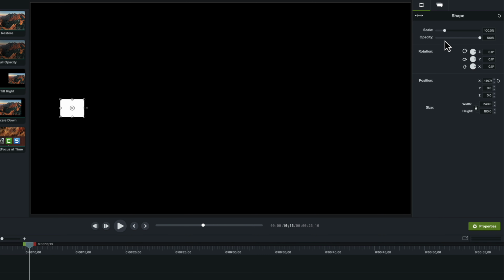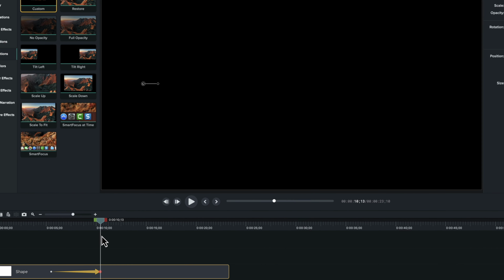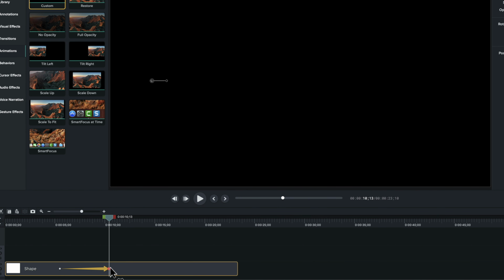So I can animate the color, I can animate the outline, I can animate the scale, the opacity, transparency and opacity. I've heard them used differently in different tools, but that's essentially the same thing, to make it see-through, to have it fade in. Let's say have this kind of fade out right here. So I'm going to take it down to 1% there. For some reason, I can't do 0. I don't know why in Camtasia. And then that's what it's going to be at point B.